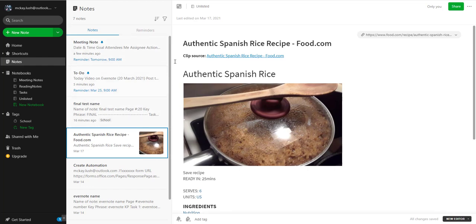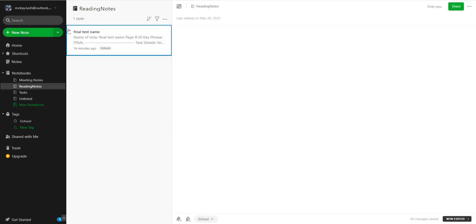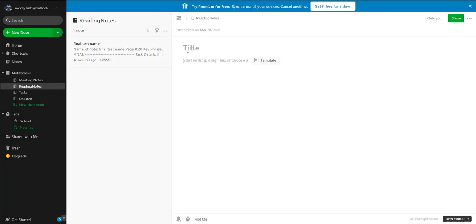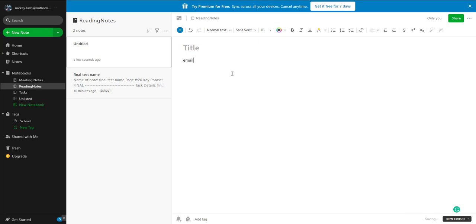Now, if you want to send that note to a specific notebook, this is what you'll do. You'll type in the email address at email.com. I think you get the idea. And then in the subject line, say hello as a subject, and then you put in the @ symbol and the exact name of the notebook. So in this case, it's reading notes. And I always do it exactly like that, because it is case sensitive. So I put in reading notes.